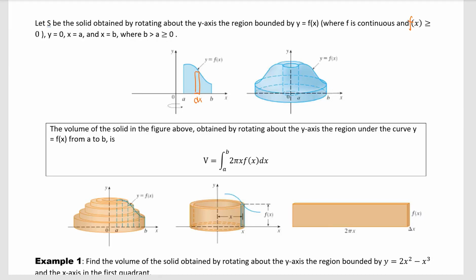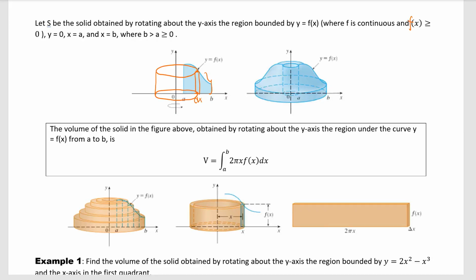You can see this is the rectangle, and when we rotate, let's look at the endpoints. When you rotate, this will give us a circle. This will give us another circle, but those two circles are the same size, and we actually get cylindrical layer shells, right? And if we cut it and open it up, like with a scissor, we actually get a rectangle. And what is the width? The width is the change of x, so this is dx.